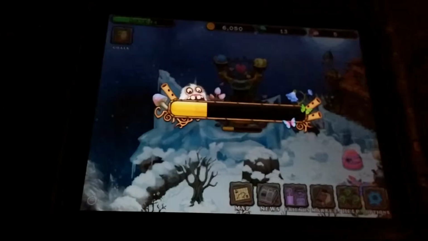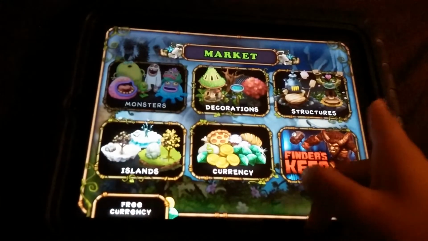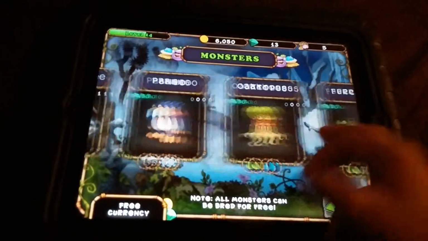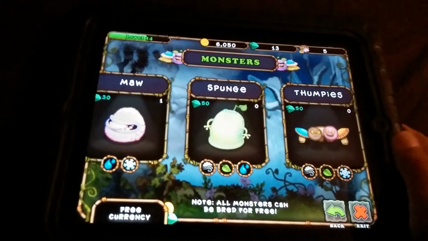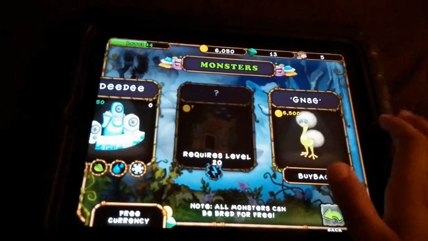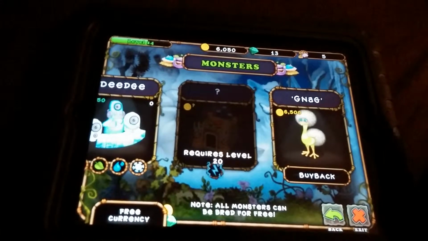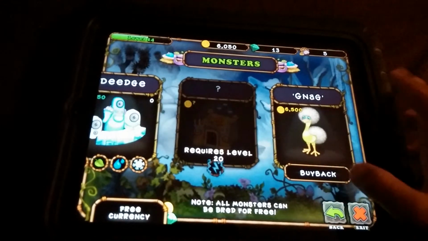Sponge? Sponge, it should be around here. Should be right here. Yeah, sponge. 50 gems? Not worth it. It's better waiting than... I don't have enough money.